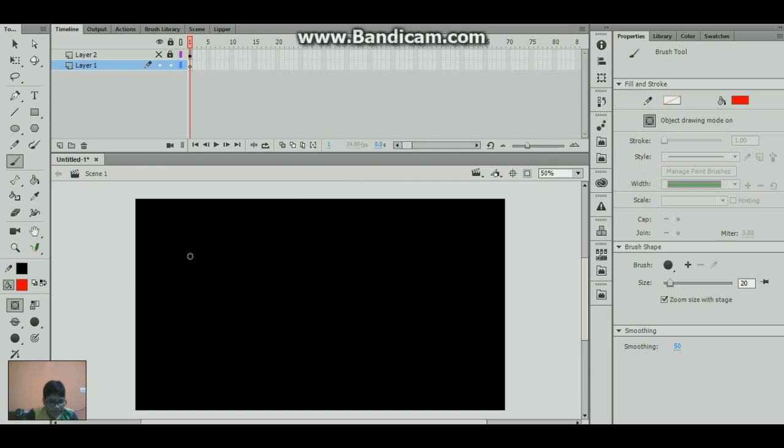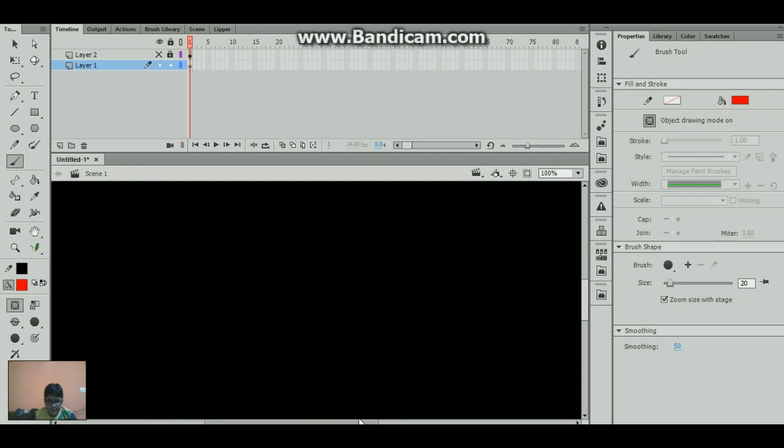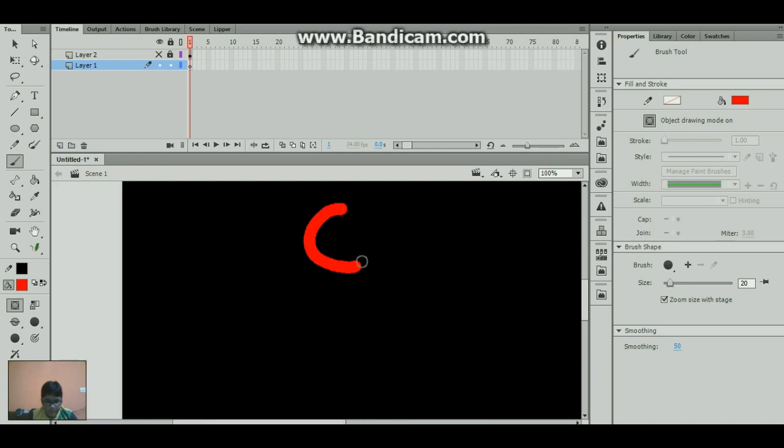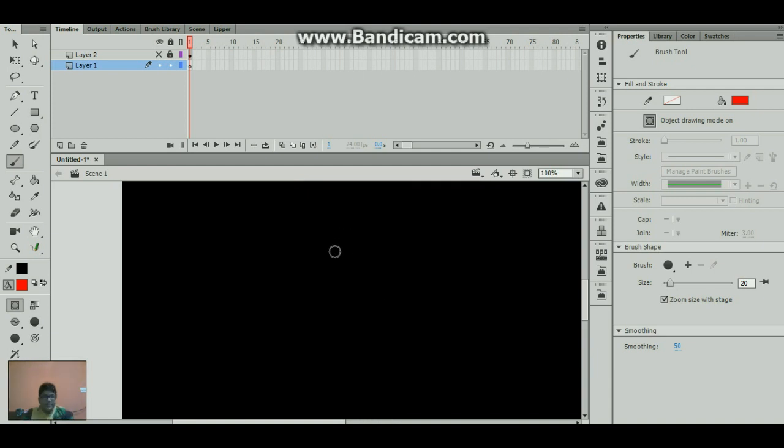So, red stick figure. We have zoom stage selected just so that when we click 100%, it zooms in with us. So we're gonna just draw a little bit more. Good.